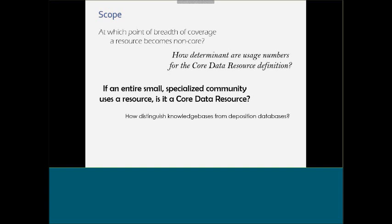During the process, it became clear that it would be helpful to separate the discussion on deposition databases from the one on knowledge bases. In many fields, knowledge bases provide a needed authoritative source, and the discussion is largely based on utility, as shown, for example, by a large user community. A data infrastructure should provide deposition databases to deposit most kinds of biological data, and the scope of a deposition database can therefore be narrow without its coreness being questioned.